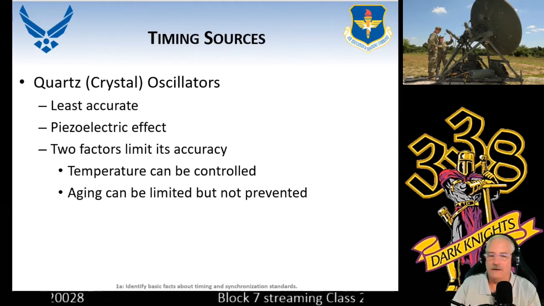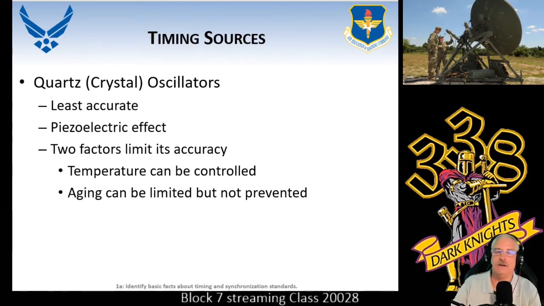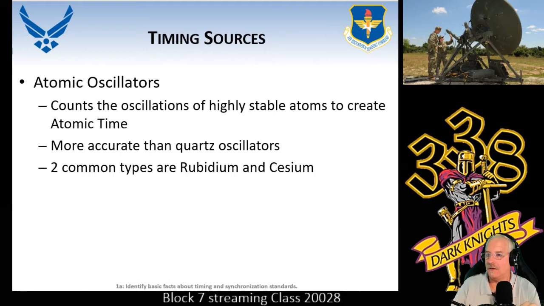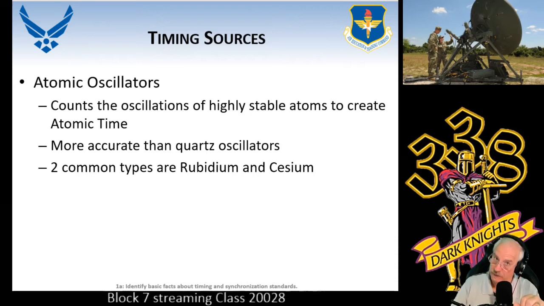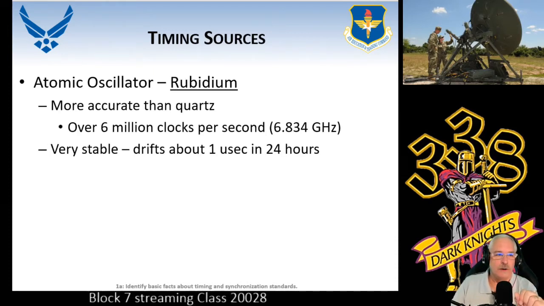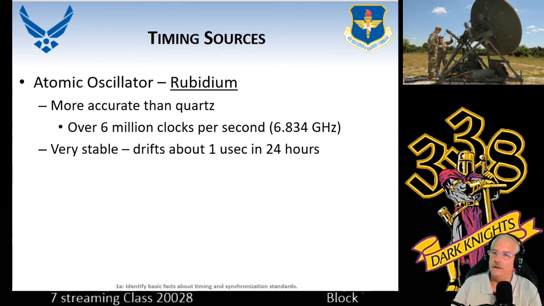Anyway, when you look at quartz oscillators, they're not the most accurate. When you get to the atomic oscillators, they become highly accurate. We talked about 2 different kinds, which are rubidium and cesium. The rubidium is the least accurate of the atomic oscillators, but I have come across this in a couple of 206 pallets. And what do we use them in those pallets for?